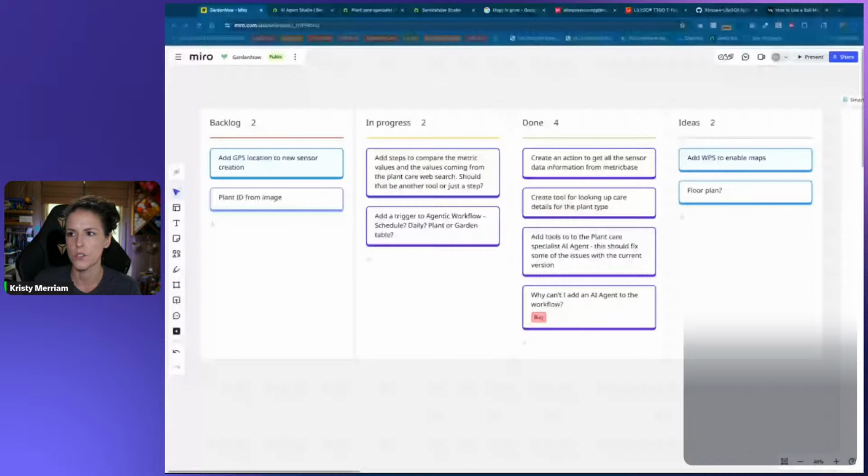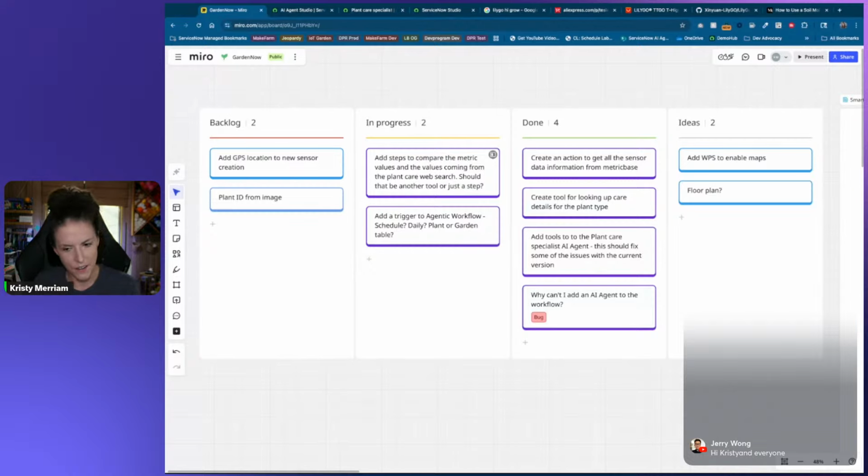And what we're going to do today is the comparison. Now that we've got the metric data, our plant care specialist understands the care required for the plant we're looking at. It's going to figure out, based on the data it's getting, what we actually need to do.